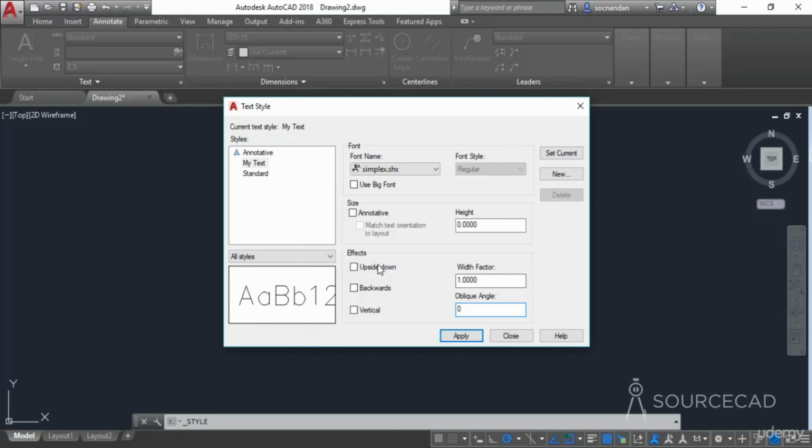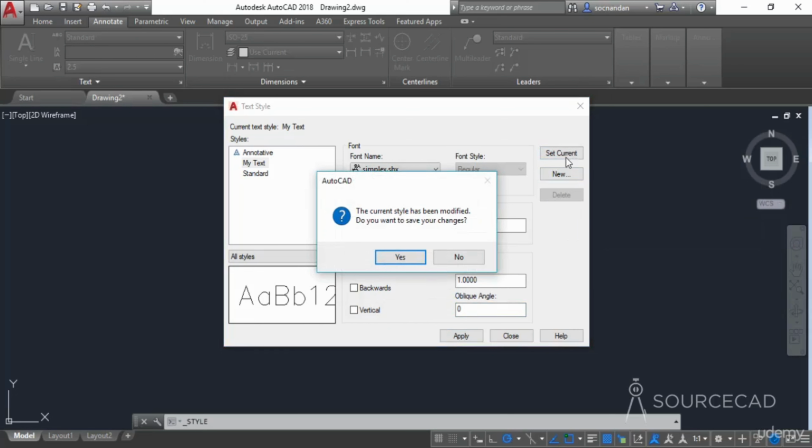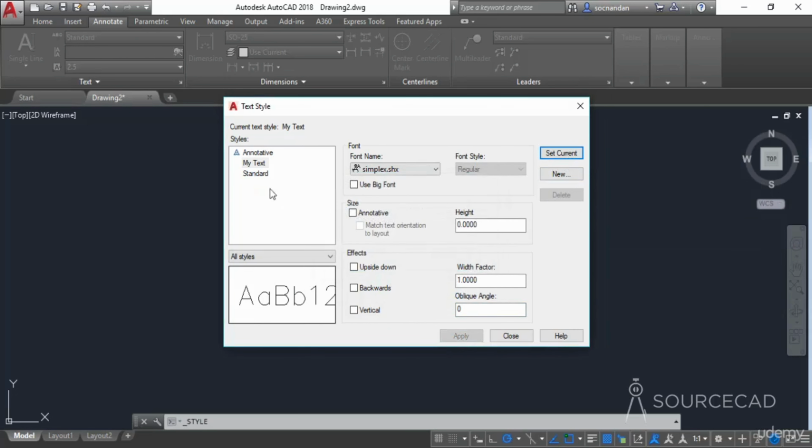Now we have all of these text settings. Let's now click on Set Current. Let's select Yes. Now My Text will be set as the current text style, and you can see it here also. Here we have the current text style as My Text. Now you can click on Apply if it is not selected and click on Close.